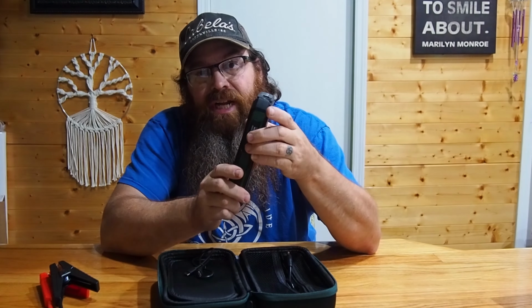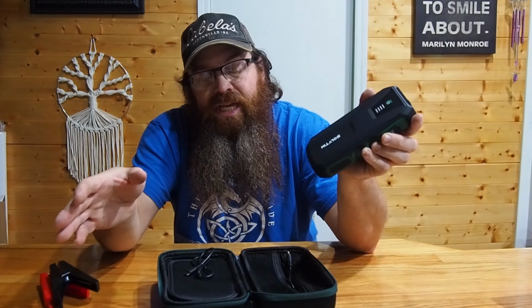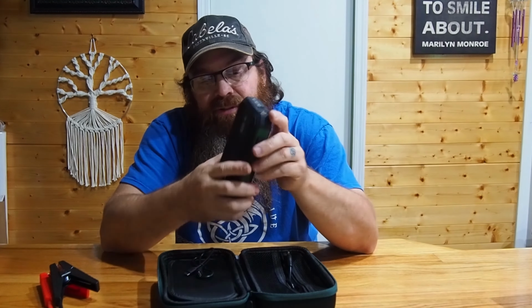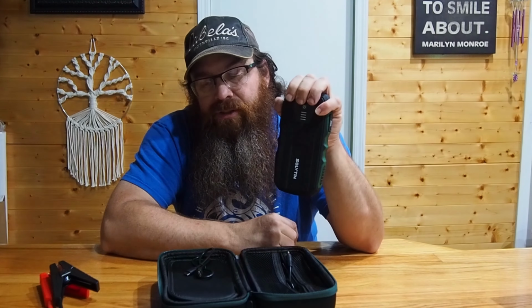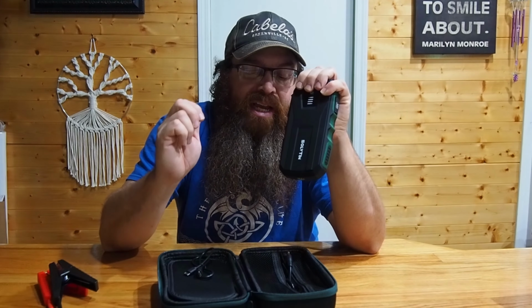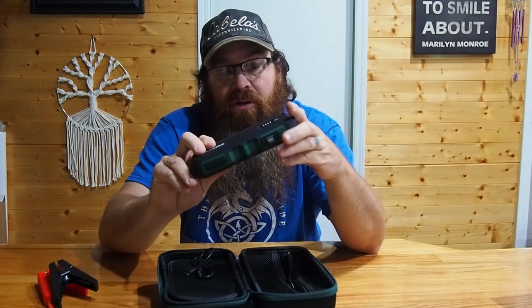I come out to the car, got in, put the key in the switch, hit it, nothing. The lights wouldn't come on. I didn't have any power. It was just blinking on the dash. So I pulled this out. It was fully charged at the time. I plugged this up, went out, hooked it to the battery, got in the car, hit the switch, boom, fired right up. And that's on a 2010 Kia Soul.